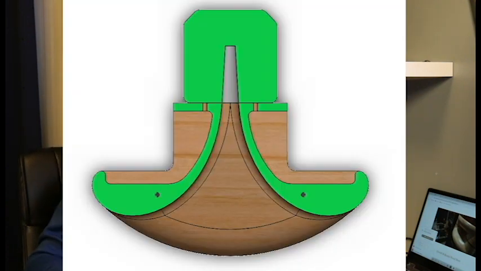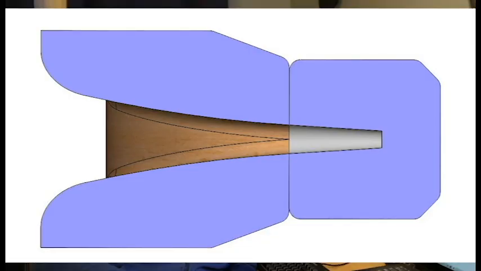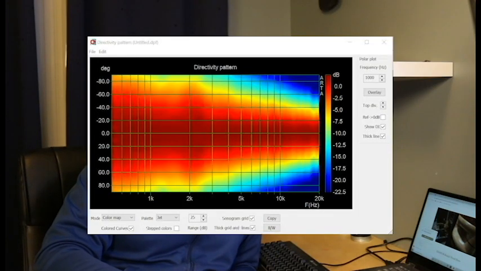Moving on to the off axis, which is what I was really curious to see. With this horn, I basically did a ground up redesign. I redesigned the horn flare so that it perfectly matched the exit angle on the TAD, for both the horizontal and the vertical. So this is about as perfect as you can get for the TAD compression driver, and you can see that bears out for sure with the off-axis polar map. You're getting just perfect off-axis results.